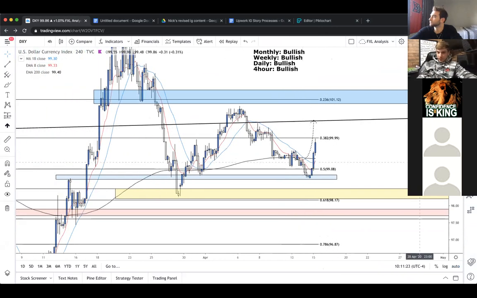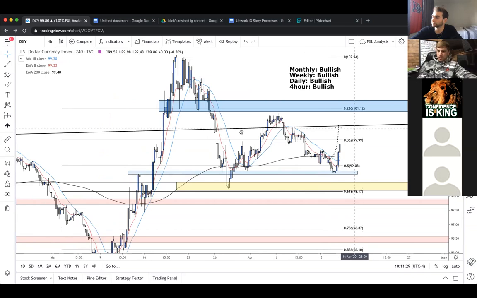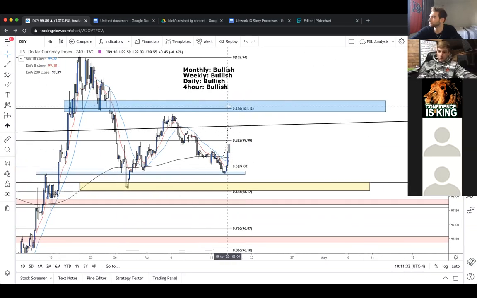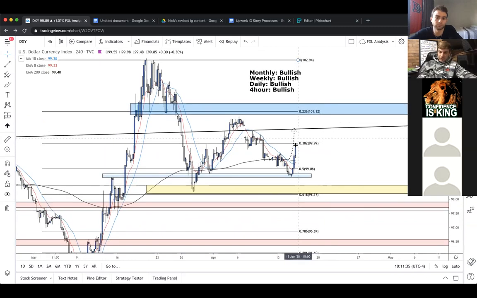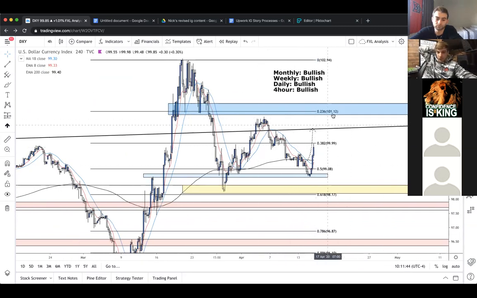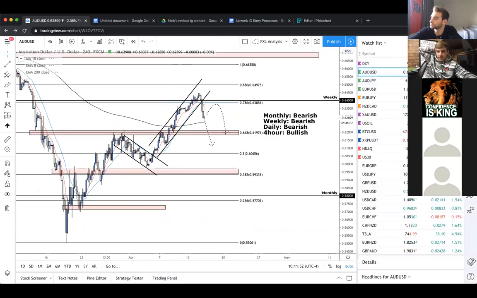There's definitely a good amount of volume. I see it coming back at least to the 105 area, the top of this trend line, potentially even higher towards this key resistance level around 101. But right now it's definitely bullish. It's got that momentum, and we saw that throughout all USD pairs. So let's go ahead with this in mind. We see that this is clearly pushing up. It's halfway through this range, and it could continue higher. So with that in mind, let's move on to AUD USD.